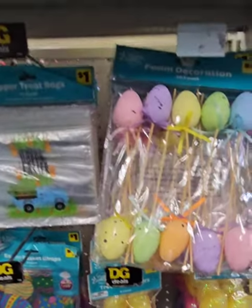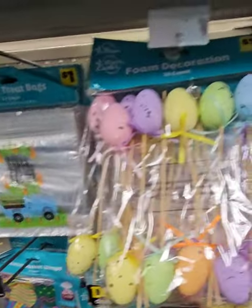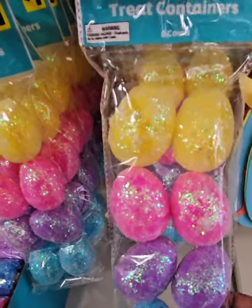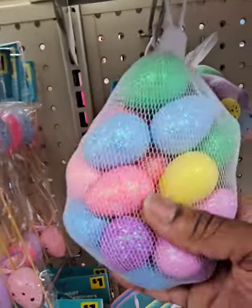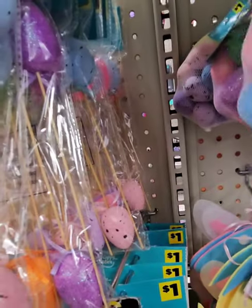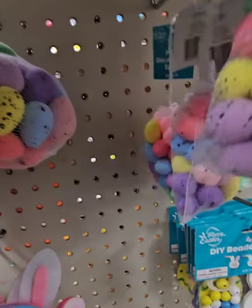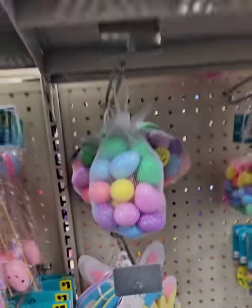They also came in with foam decoration eggs — the pigs coming in at $1 for a 10-pack, a great deal beating out Dollar Tree. They have beautiful egg treat containers for $1, and an egg foam assortment — very pretty for $1, with a pretty full bag. They also have it in the speckled egg to match the pigs, and mini ones for $1, perfect for cloches.